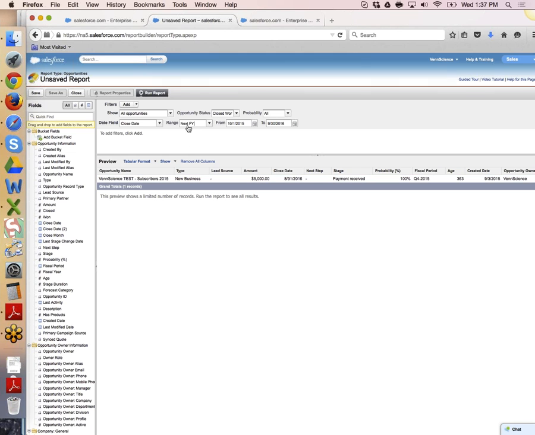So next fiscal year, we'll set it to those dates that you had depicted in your mind. But now when it's October 1st, 2016, this is going to change. And it's going to change this to 10/1/2016 to 9/30/2017 automatically for you. So it will say next FY, and it will just dynamically shift. So you would only have to build this report once, and your user could use it every year for the rest of forever. Whereas otherwise, you would have to build this report or clone it every year and then adjust the dates and be like, okay, here's the next year's, because the other one now is last year's. Does that make sense? That makes sense.